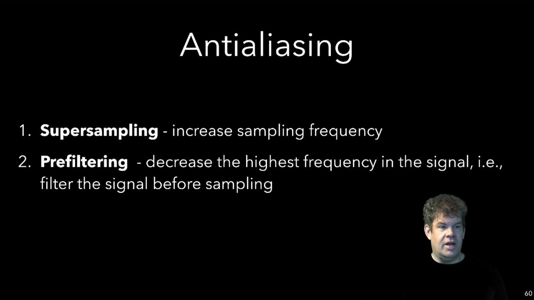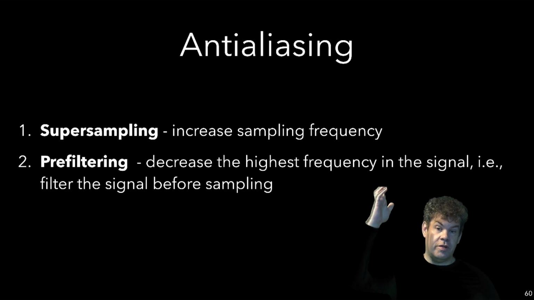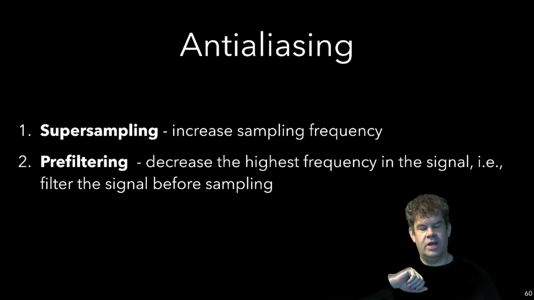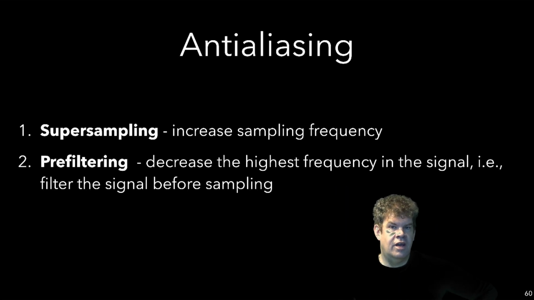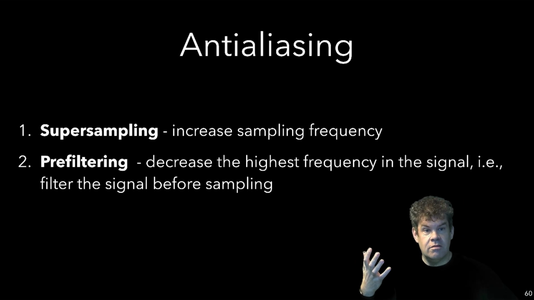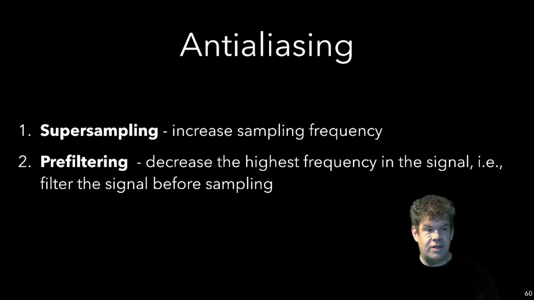The next one is, if your signal is too high in frequency, decrease the frequency of the signal. So that's the second solution, and that's what we call pre-filtering. We remove parts of the signal, so we change our signal, we change our scene. So what would this relate to? Of course, supersampling is buy a better graphics card, buy a better monitor. So what does pre-filtering count to? It's like, okay, don't render that scene. If it's got too much detail for your monitor, don't render that scene. It's your fault, you didn't buy a more expensive monitor.